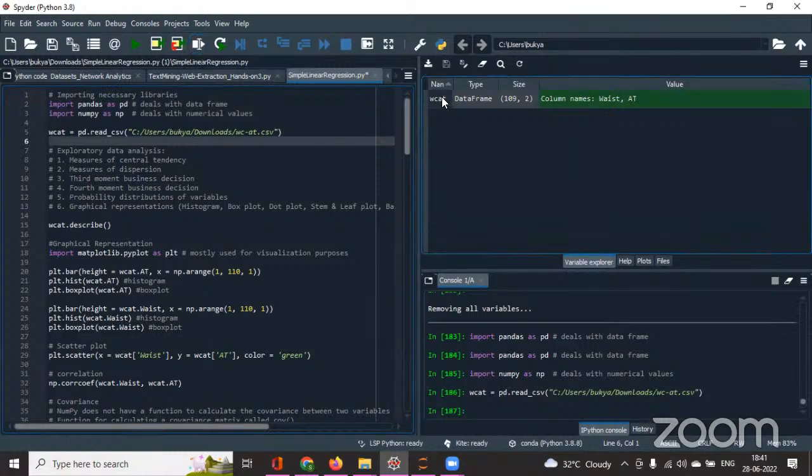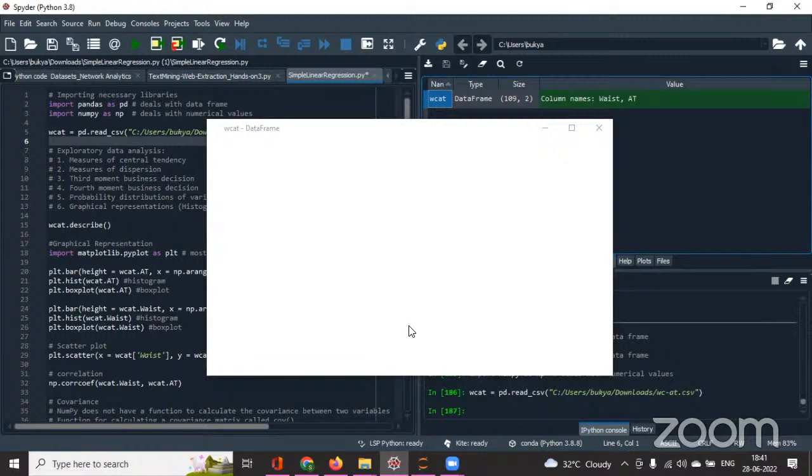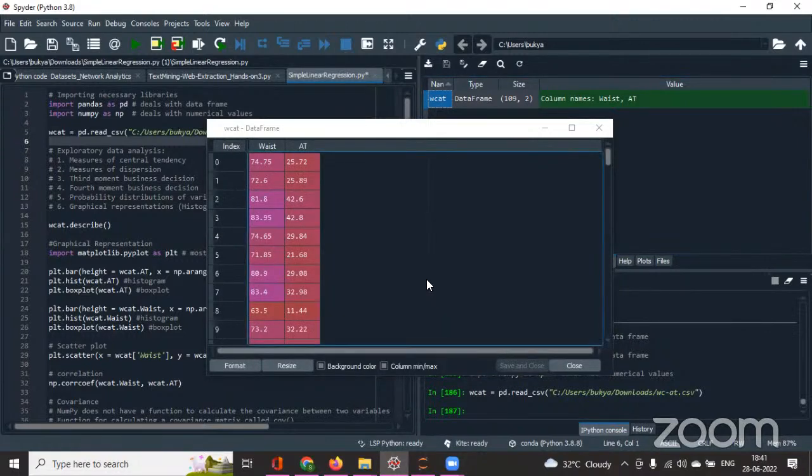So this is the data frame we'll have. In this data frame, we have one waist column, which is the waist circumference, and we have adipose tissue.